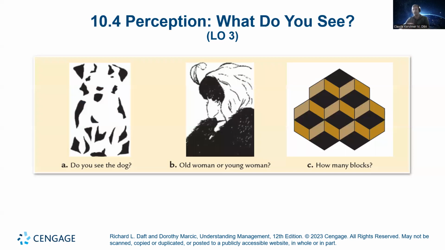And it's classic to see these pictures. Sometimes people show you a video where people are playing basketball and there's actually a monkey that walks through the scene. And because you're asked to count how many passes the basketball players are passing, you miss the monkey. But some people see it. And then there are these drawings where they ask, do you see an old woman or a young woman? Depending on how you look at it and what angle, you're going to see something different. And these are just classic examples of addressing the reality that our perceptions are different than other people's perceptions.